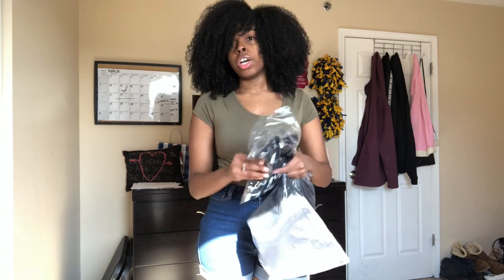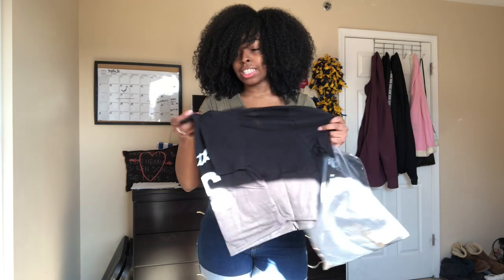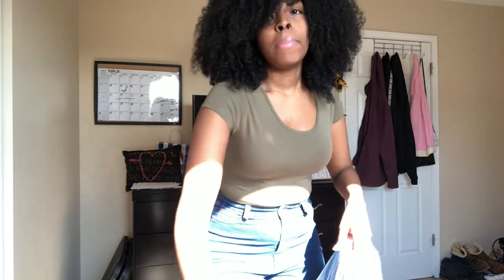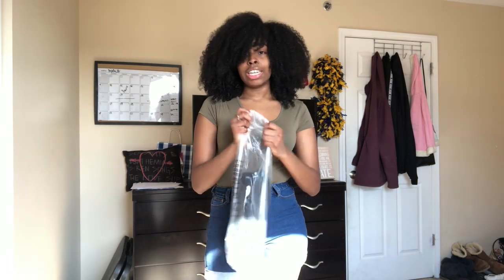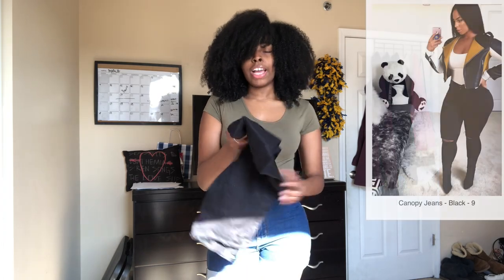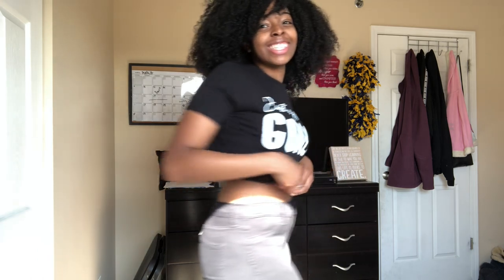I'm gonna try these two things on together. This is the Just a Girl with Gold shirt — I'm a girl so I got it — and I got it in a size small. It's like a crop top — it's way more cropped than I thought it was gonna be. It just looks like that coming out the bag. I'm gonna try it with the Black Canopy Jeans, which I got in a size nine because everybody's been getting these jeans and I wanted to see if I liked them. They've got a little slit above the knee. The shirt is a super thin material so even though it's black you can still wear it in the summertime. It's really cute — I like the cursive and the gold.